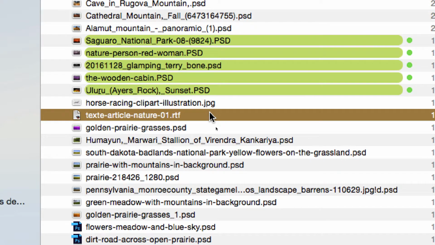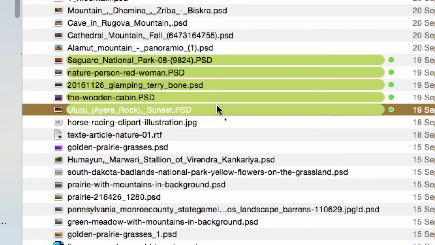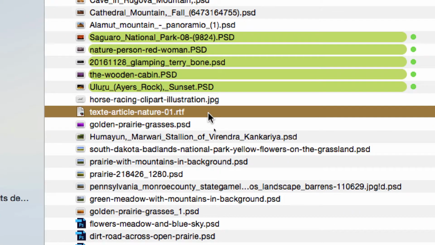You have a text file, RTF, which is linked to the document. It means if I modify the text inside of that text file, InDesign will see it and ask for an update of the text. For the exam, and you will read it in the assignments, you don't have to use linked text files like that one. Only PSD files, but do not do that for the exam. It will be too complicated.